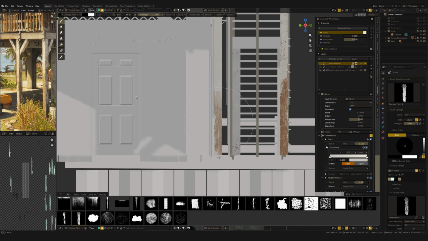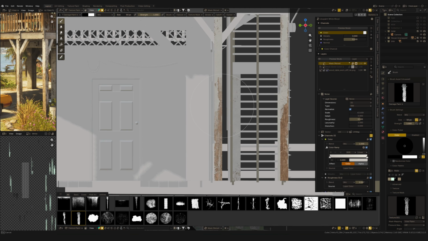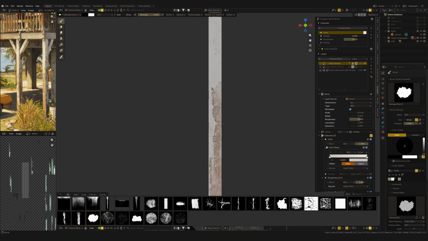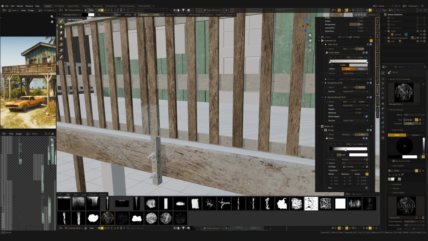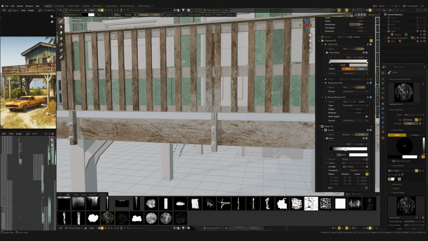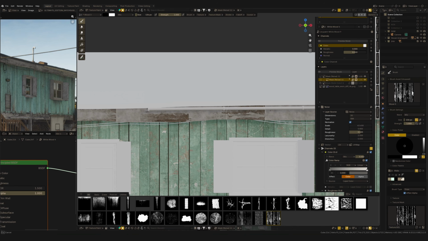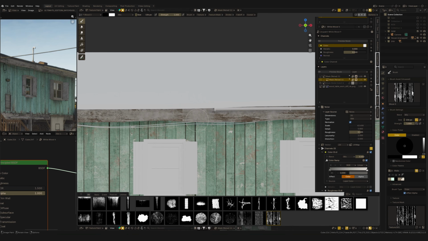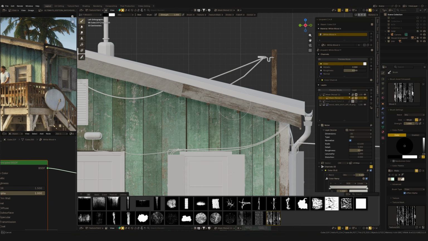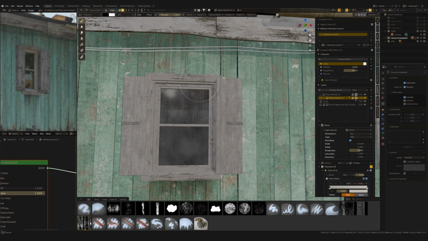Alright, next up, the beams. The material here is simpler than the walls, just 3 layers, and I mainly work with one of them, the mask on the paint layer, to remove paint in specific spots with a brush. Another layer with the anchored brush here gives me more control and a more realistic result. Then I can bring paint back, painterly, in certain places. Honestly, the whole process comes down to the principle: strip away here and bring back there.